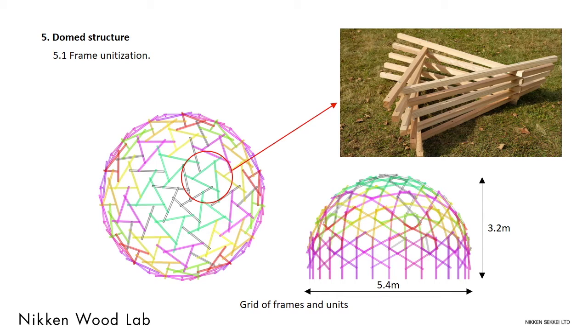This dome is a hemispherical dome with a diameter of 5.4 meters and height of 3.2 meters. The dome shape is based on the Da Vinci dome. As shown in the photo on the upper right, the dome can be formed by repeating the same triangle as well as by shifting the core of the components and jointing them.